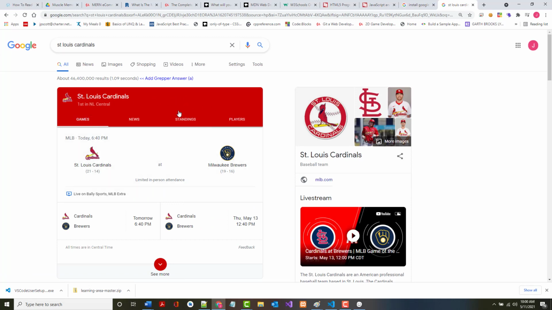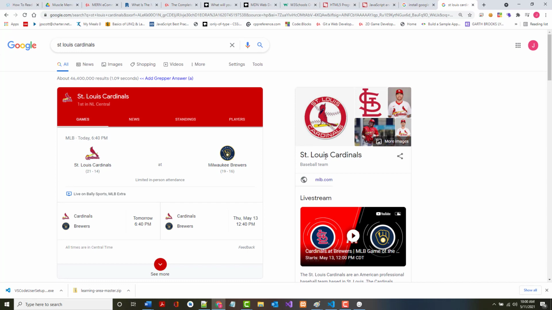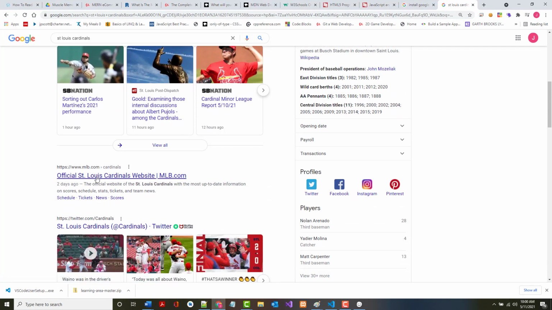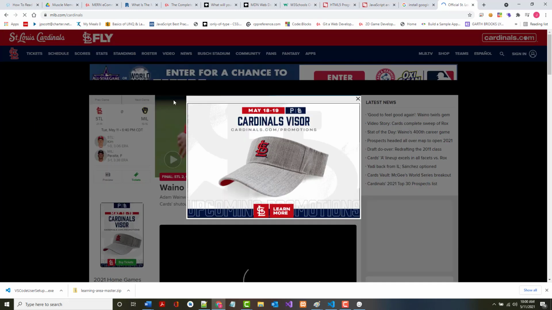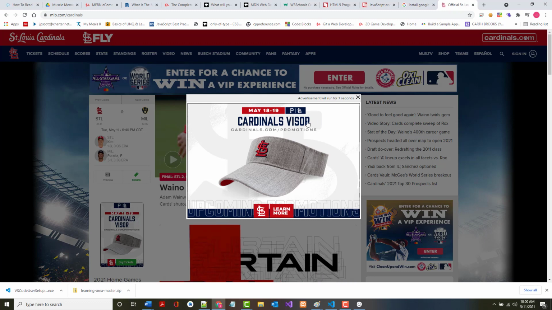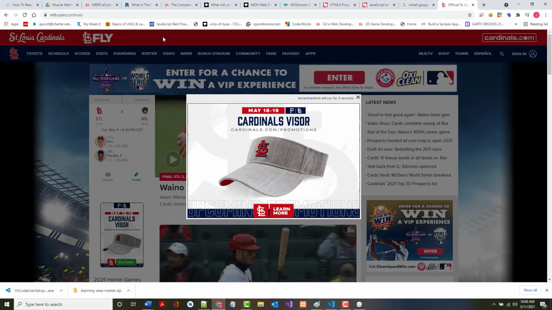All right, and there's the Cardinal red, and it's got some stuff in here. So let's see. Official St. Louis Cardinals website on MLB. So I could use that color. Believe me, I'm not going to come in here and try to copy this website. But I was just curious as to the color that they had in here.